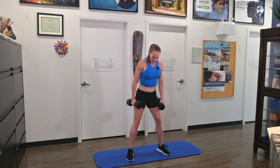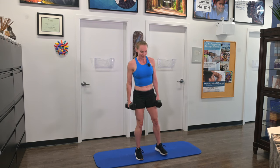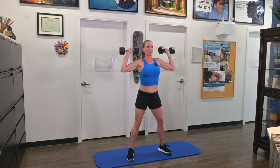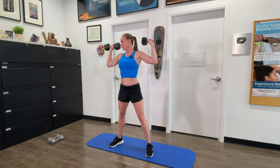So you're gonna be taking your feet out a little bit more than hip width. Myself, I like my toes just a little bit more turned out. That is my preference. If you're comfortable with your legs being in and closer together, then that's your preference for a squat. So the motion, we got those dumbbells brought up to our shoulders. If you can see them, they're not far enough back. I want you to have them so they're in line with those shoulders, so you're actually working on the shoulder muscles, not your pecs, okay?